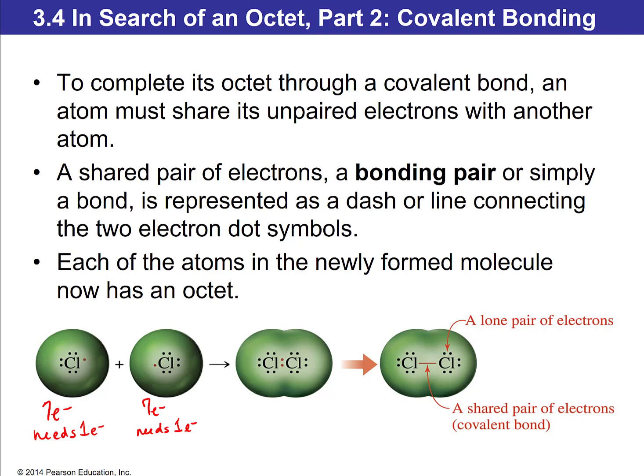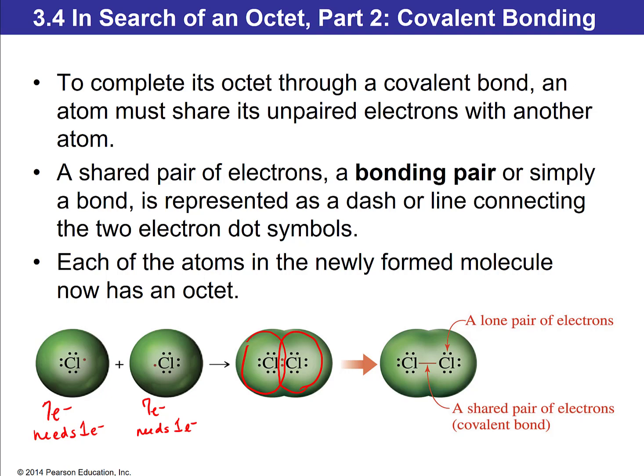Notice that it looks almost like those atoms overlap a little bit. These red electrons, the colored ones they show, are the ones that are shared. And you would say that this chlorine can now behave as if it has 8, and this chlorine can behave as if it has 8. A single covalent bond.